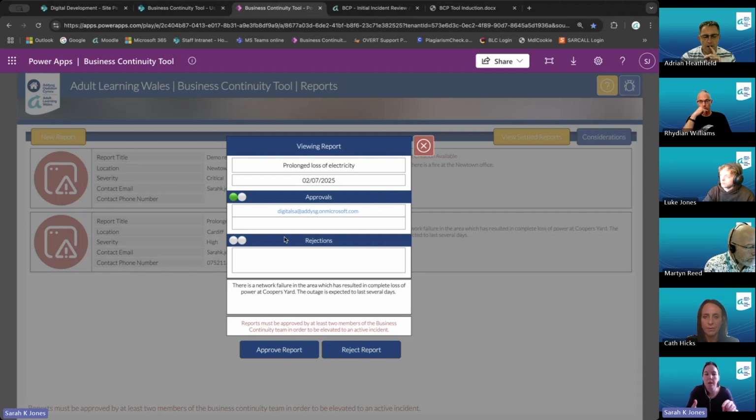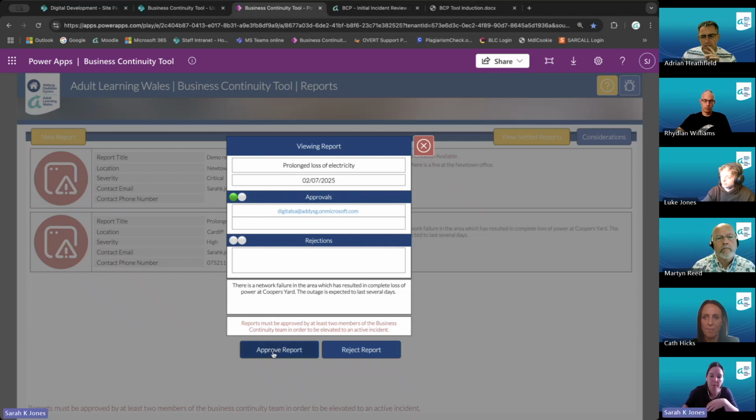So the two people approving or rejecting need to look at the details and decide whether it's a severe enough incident, having enough of an impact on the organisation, to be a business continuity issue or not. If it is, you'd approve it and it becomes an active incident on the system. I see. So if it's something minor that can be dealt with in other ways, we would just reject. Yes. Okay.